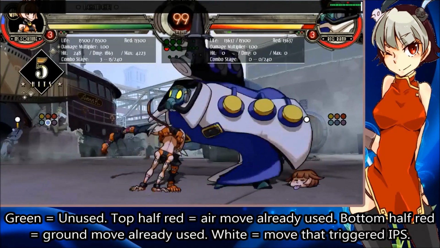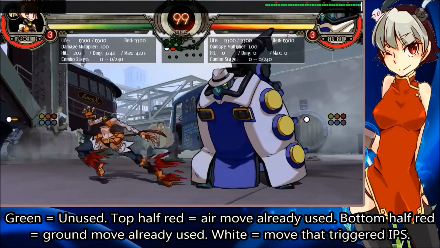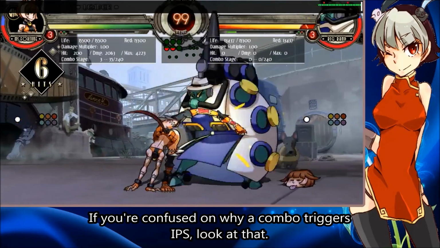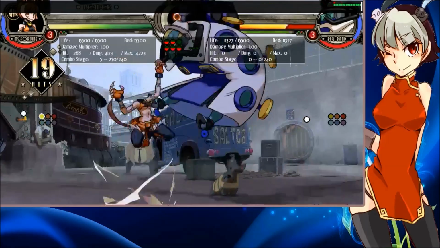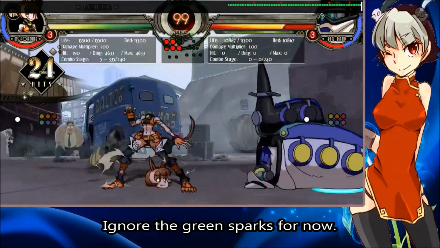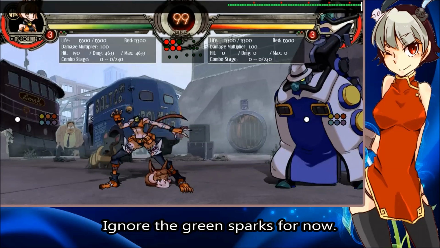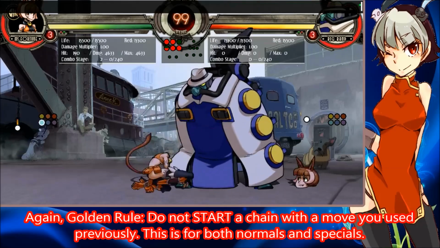And by move, I mean any grounded normals such as, say Parasoul for example, standing light punch, crouching light punch, and her command normal for light punch all count as the same move. So if you use any of those light punches during a combo in certain stages, you cannot use that move again, or at least start a new chain in your combo with a light punch.